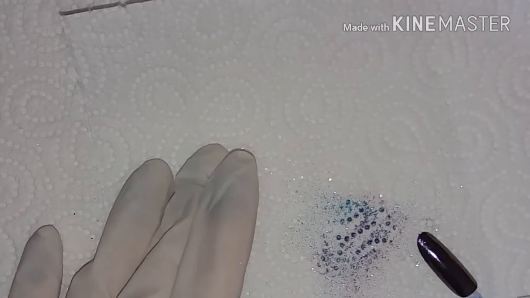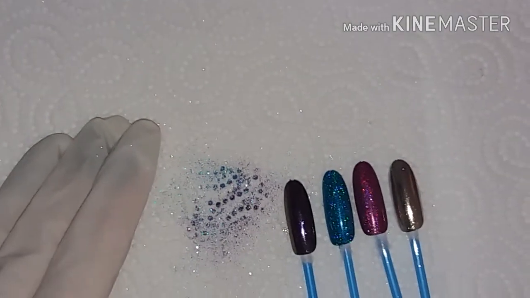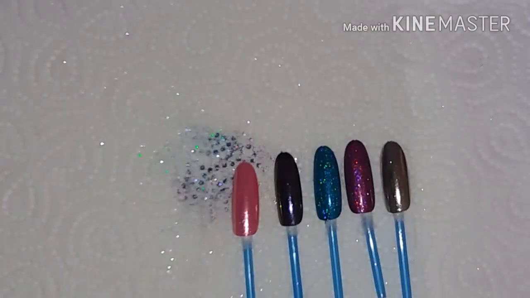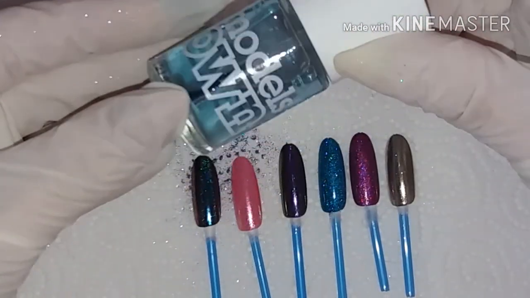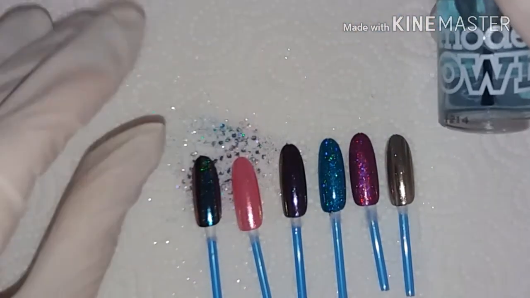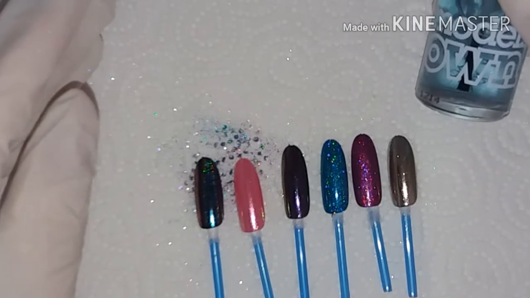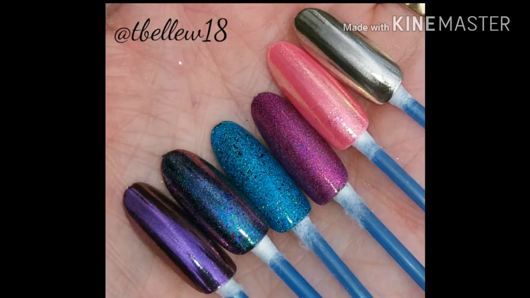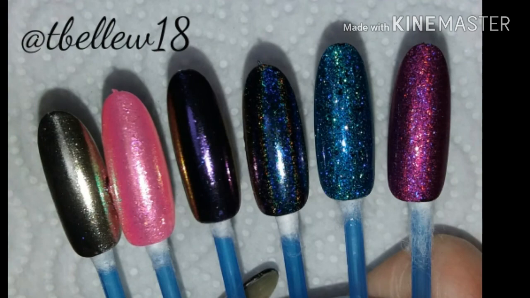So there we go, that was my trick to what polish I was using to apply the pigment to all of these. The trick is Model's Own rubberized base coat. I really hope you found this helpful, and please give me a thumbs up if you like this video and comment below if you've got any questions. I'll try my best to help. Please subscribe if you haven't. Thank you so much for watching, and I'll see you all in my next video. Take care now, bye.